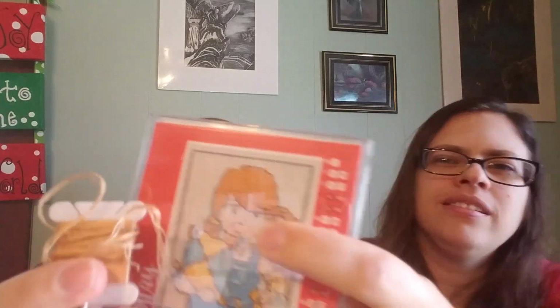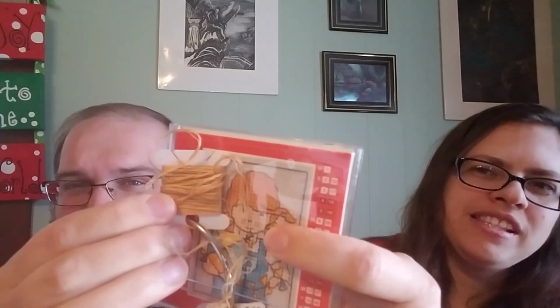So I'll stitch all of mine, and if he doesn't want to stitch them, I will go back and stitch the others. But it's turning out super cute, and it's kind of funny because the color that was required for that one didn't look like the color in the picture, which looks pretty red-orangey. But the actual floss is a light brown. It doesn't look the same at all. So we went and found something a little more, in my words, carrots. Because like I said, it kind of evoked Anne of Green Gables for me, and so I wanted to do that.